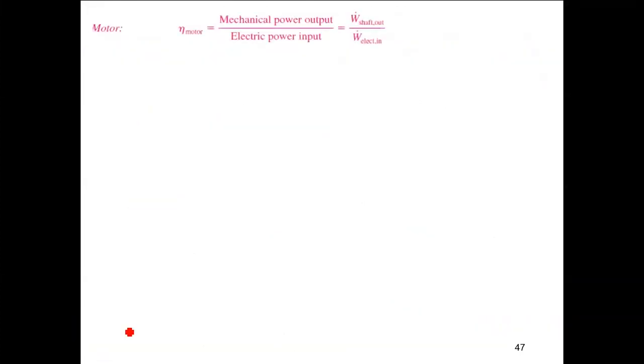Moving on. Motor is a device which is used. You must clear that motors are normally used with pump. And what is motor doing? It is basically giving in the electrical energy to rotate the shaft. Clear? So the efficiency of motor would be work electrical in or work shaft out divided by the work electrical in to the system. Clear enough? Yes, sir. Similarly, the generator is a device which provides electrical energy as the output and mechanical shaft work input is the required input. Required output is work electricity out.